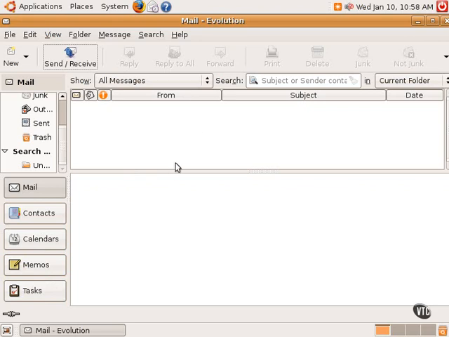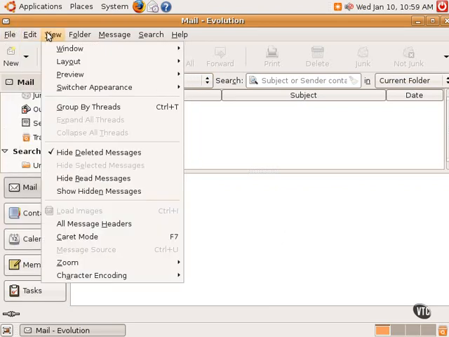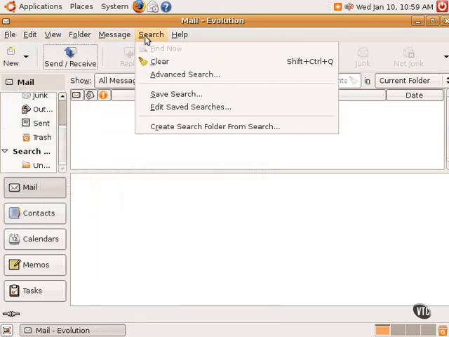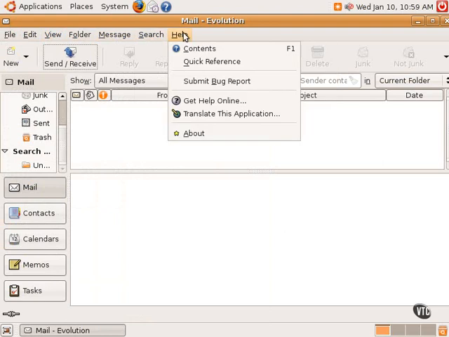On the right-hand side, this screen changes depending on what component of the Evolution Email Client one's using. Currently for mail, it has two panels. The top half contains all the individual email messages themselves, listed by whoever it's from, with the subject and the date. And the bottom half is the preview pane, which lets you see the body of each particular email as it's selected in the area above. Of course, Evolution has various menu entries: File, Edit, View, Folder, Message, Search, a way to search through the files, and of course a Help menu.